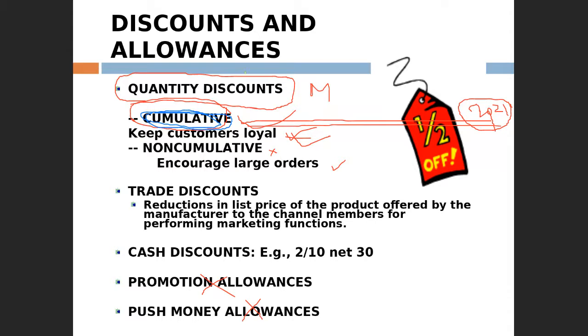So how would this non-cumulative discount work? Well, in this case, I'm going to give Suman a discount every time he buys from me. I'm not going to keep track of what's happening the entire year, because this is a seasonal product. This only sells in summer. So with non-cumulative discount, over the summer 3-4 months he'll order from me 3-4 times. But I'm not going to add those up. Every time he orders something from me, I'll give him a discount.